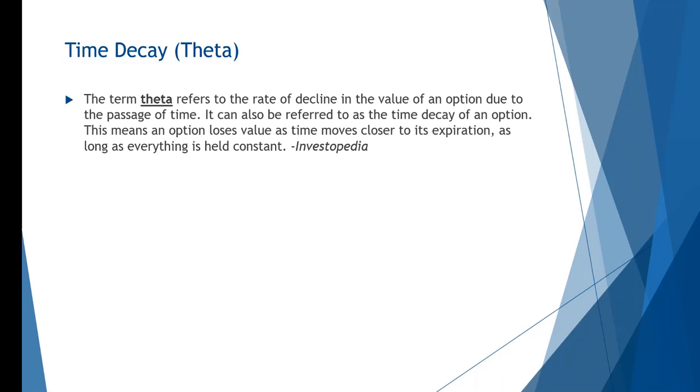Something called time decay, theta. We don't really talk about Greeks in our recent options seminars, but theta is a term that says how much the premium inside of the option that we sell is going to devalue or decay as we get closer to expiration. This decay is not linear, it's exponential, and it increases as we get closer and closer to expiration.